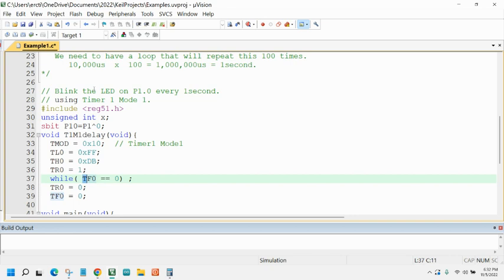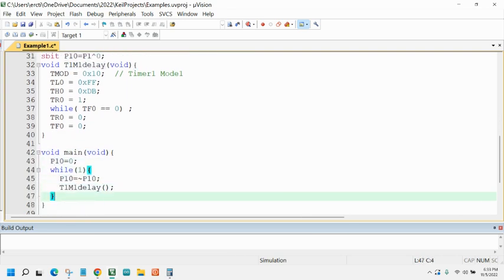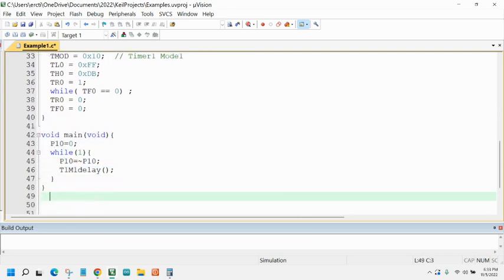By the way, the timer flag 0 check is checking whether the timer is done counting up or with its timing job. So if it is not done, it will not do anything, do nothing here, and it cannot go to 38 and 39. But the moment it is done, it will become false and it will do TR0 and TF0 to become 0. That's it. And then we close the bracket. And this is actually now your timer programming using 8051 microcontroller.